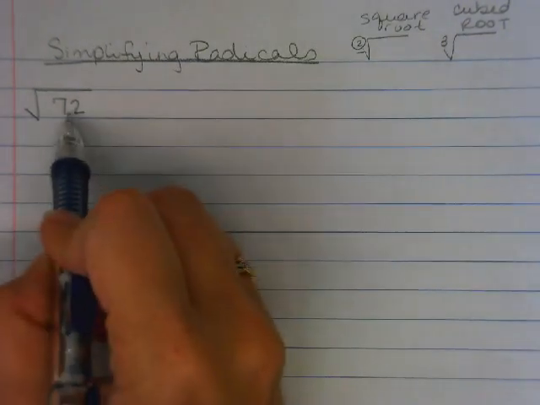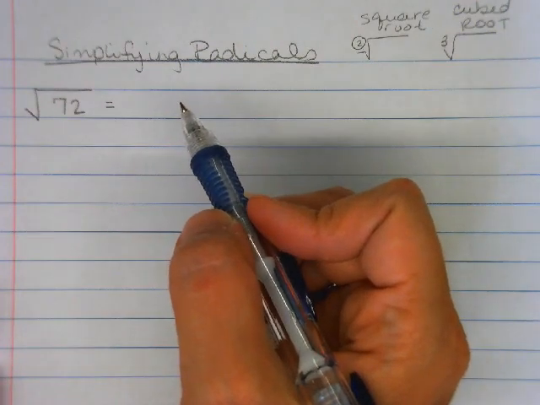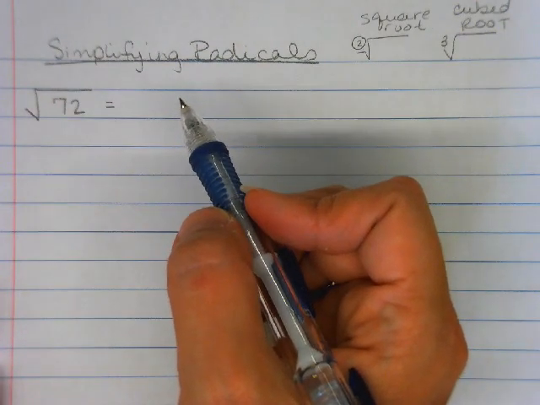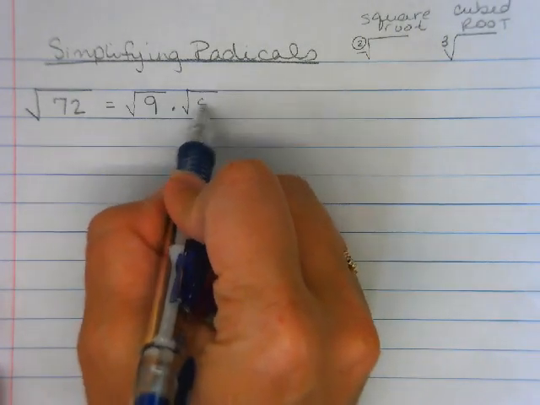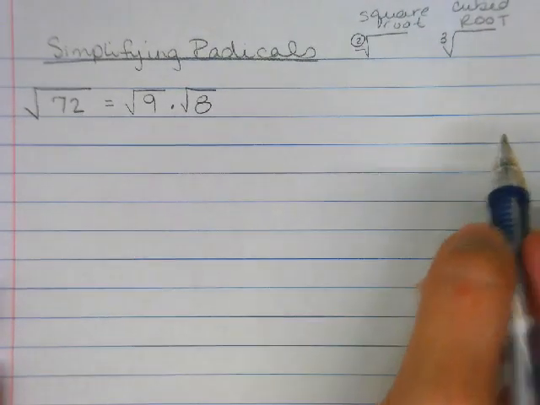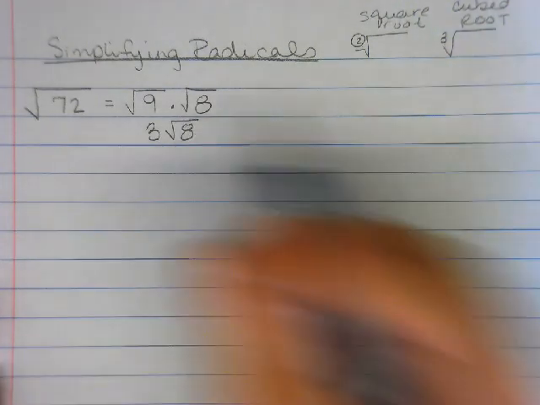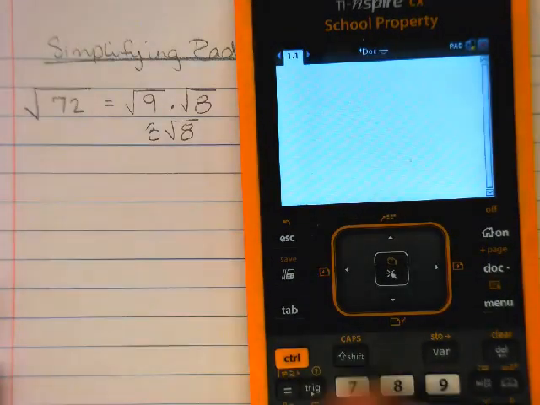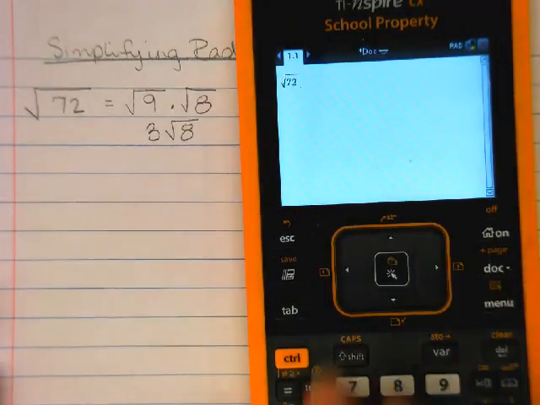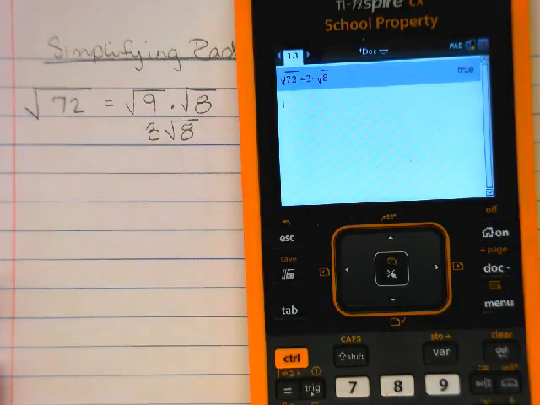If we're looking at the square root of 72, tell me what are the factors? What multiplies to be 72 and one is a perfect square? 9 and 8, right? So we would say the square root of 9 times the square root of 8, where the square root of 9 is a perfect square, which is just what? So we get 3 times the square root of 8. Now we can even go to our calculator and say, okay, the square root of 72 is equal to 3 times the square root of 8. It's true, woohoo, yay, we did well. Okay, that is one way.